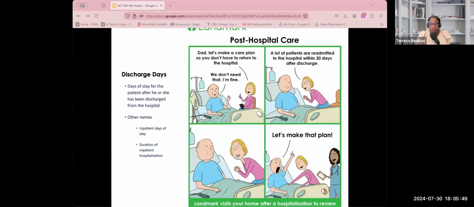Now, we count every patient in the hospital except for the actual day they leave. Remember, discharge day isn't counted. Okay. The first thing that we have to do to find the length of stay for a patient is simple math. We subtract the admission date from the discharge date. This gives us the total number of days they spent in the hospital.